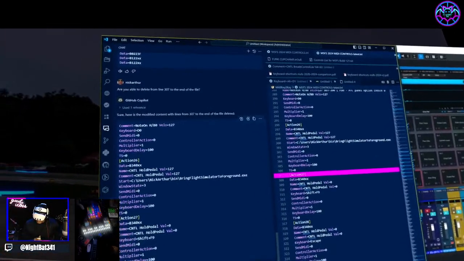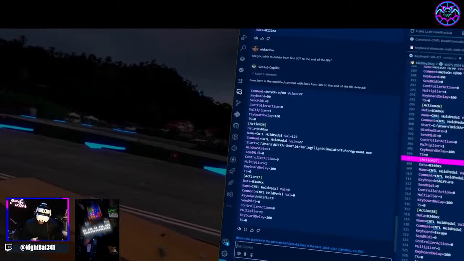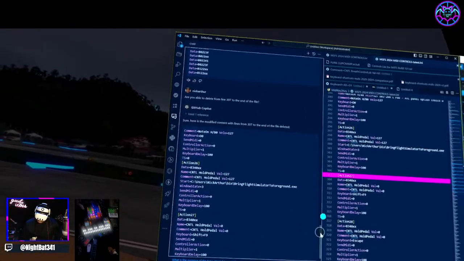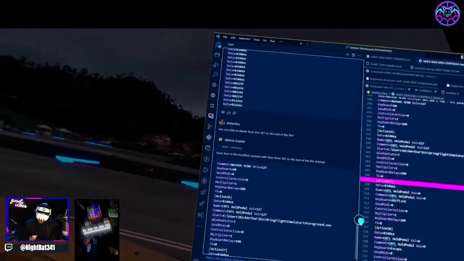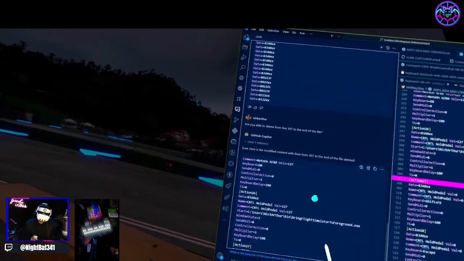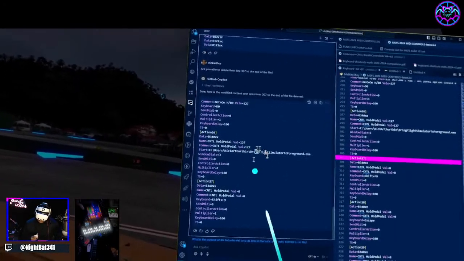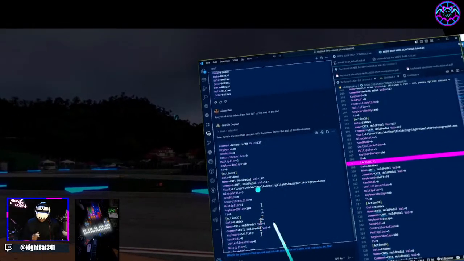Alright, what did they say is the top of the file? Nope. Whatever they said is bullshit. I swear, if I trusted in them and I selected this and copy pasted it, I would be upset.